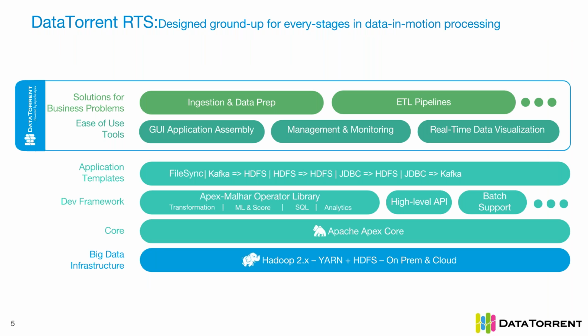So we'll just quickly go over the DataTorrent RTS product stack. Apex is a Hadoop native implementation, and an Apex application you can consider as a YARN application. The Hadoop infrastructure can be on-premise or on cloud, it can be anywhere. On top of Hadoop we have the Apex core runtime library, which is the core platform implementation that does all the checkpointing, recovery, and windowing operations.